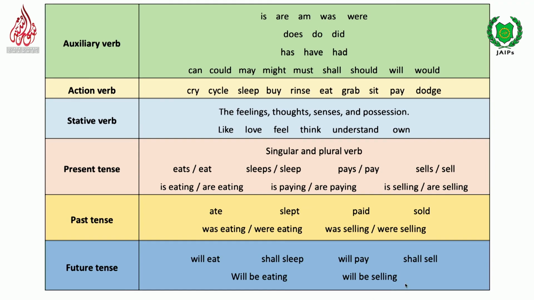So we have learned all this, and I hope with my sharing, you guys can now understand the types of verbs, their functions, their usage to show tenses, the flow of times. And I bet you will be able to identify them all by now, so you know which one is the auxiliary verb, which one is the action verb, and which one is the stative verb, the present tense, the past tense, the future tense, how to make use of the present tense verb, the past tense, and the future tense. And this will definitely improve your English.